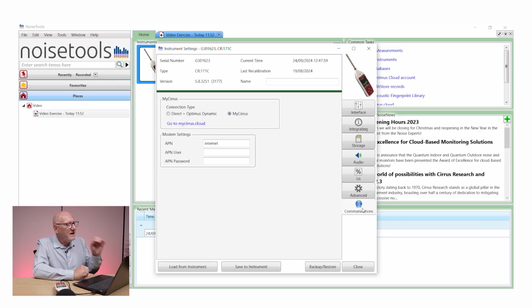And finally, the last tab is communications. You can use your Optimus Plus environmental meter with one of our outdoor noise measurement kits with a modem, so you can actually connect to it remotely, and this just helps you set that up with the modem. So there's a lot of settings in there. Most of the time those settings will never be changed, but it's just to show you that if you need to alter the settings in the Optimus, this is a very easy way of doing it through NoiseTools.